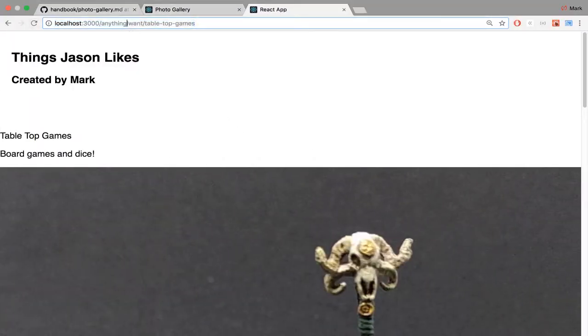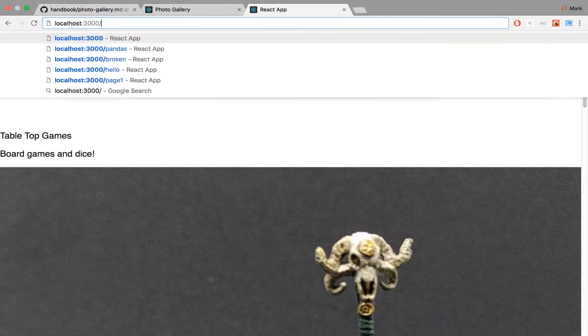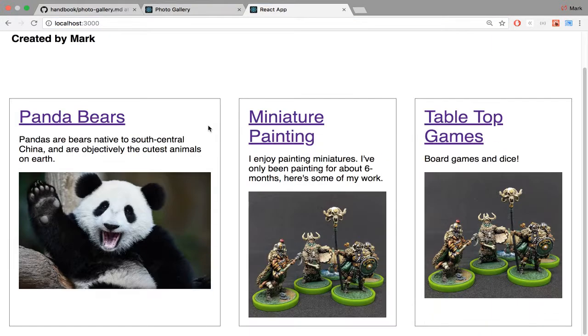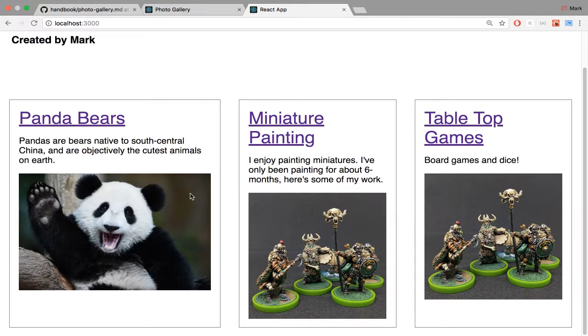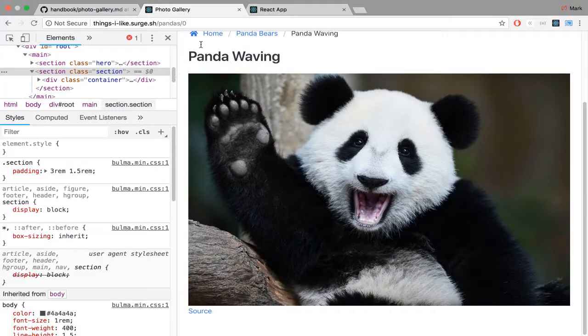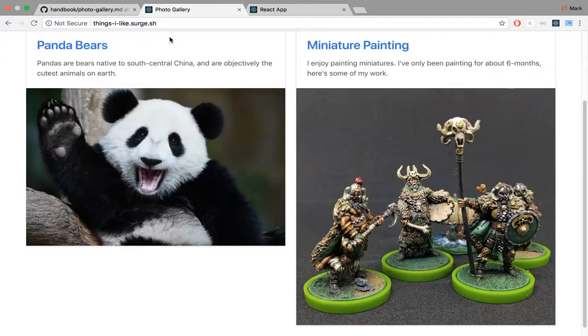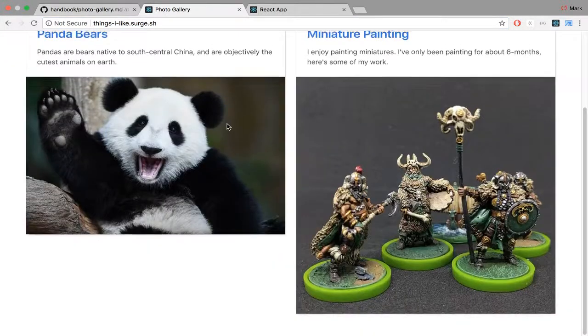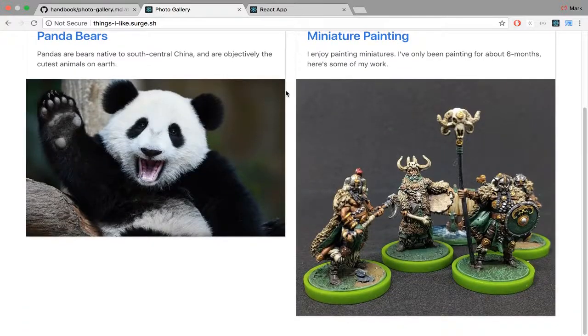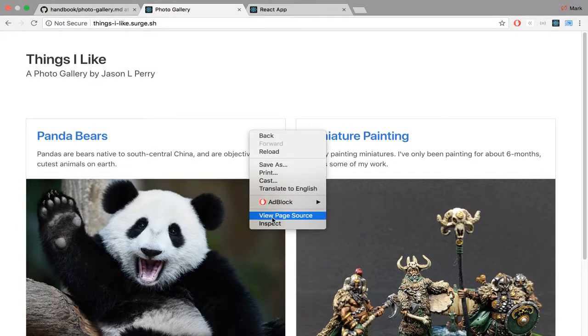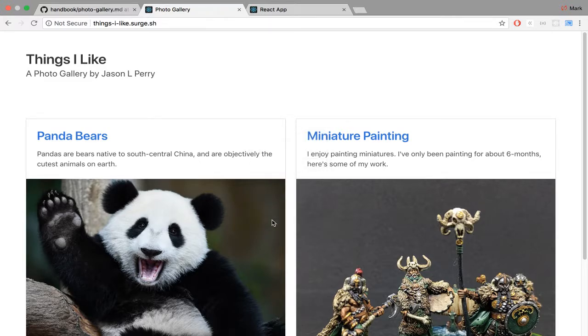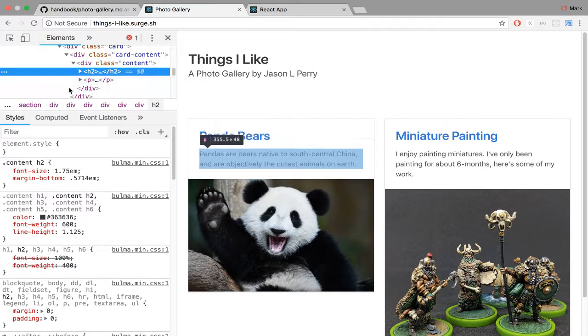Yeah. So let's head back to our homepage because that's where the third one is, right? So now, you see here the Panda Bears image tends to be wider and then it just pushes the other one. The width is the same, but on the other, the miniature is higher. But it looks better, in my opinion. So there's a couple different ways to do this. We can either try to find it ourselves, but here we have an actual working example. So let's see how he did it.